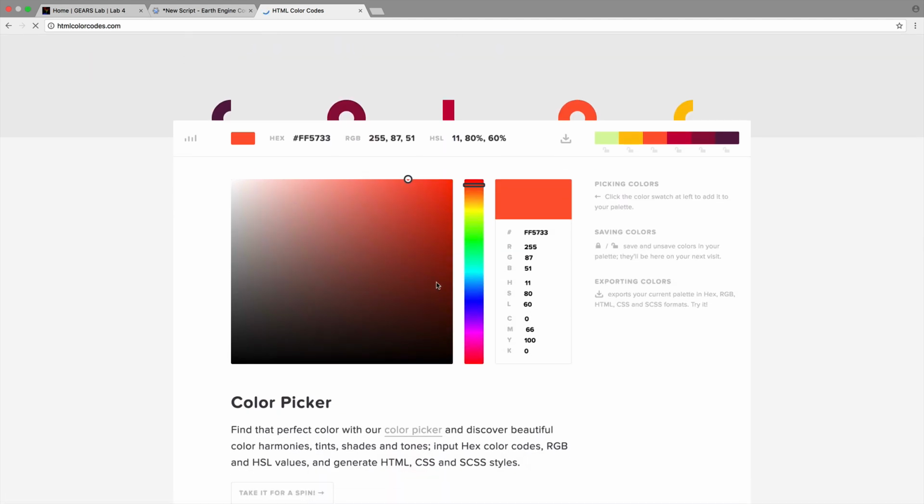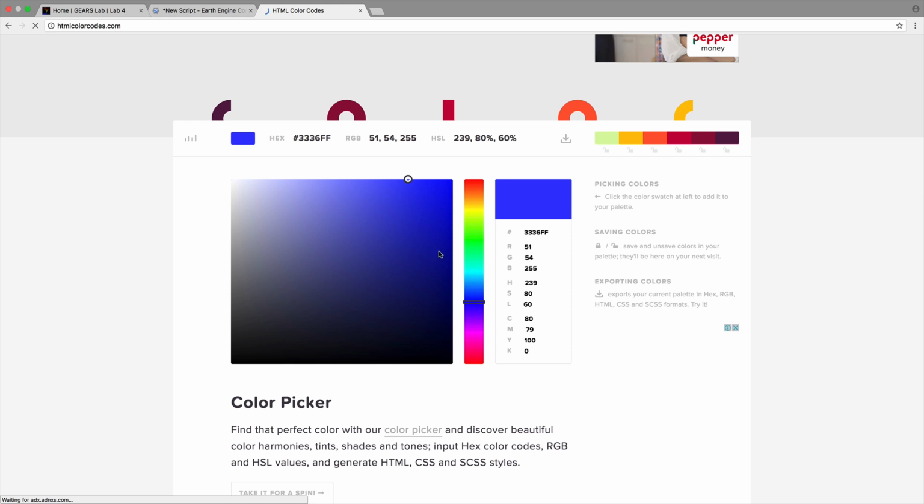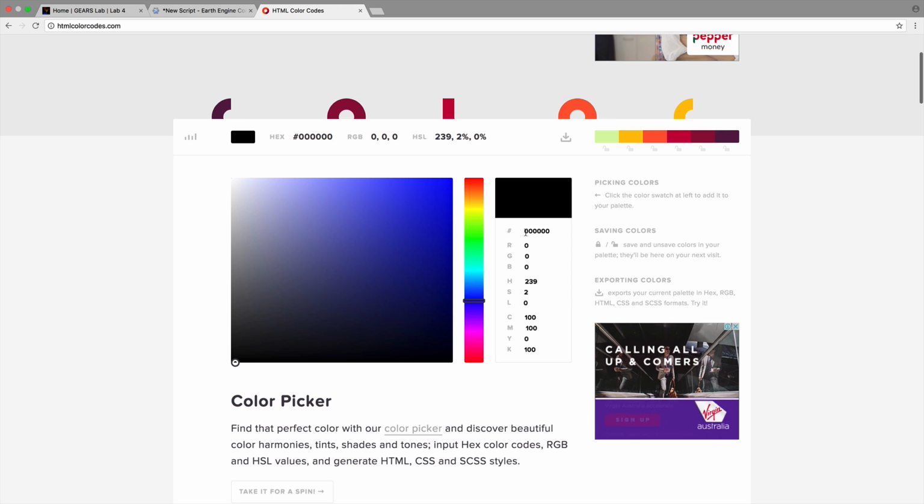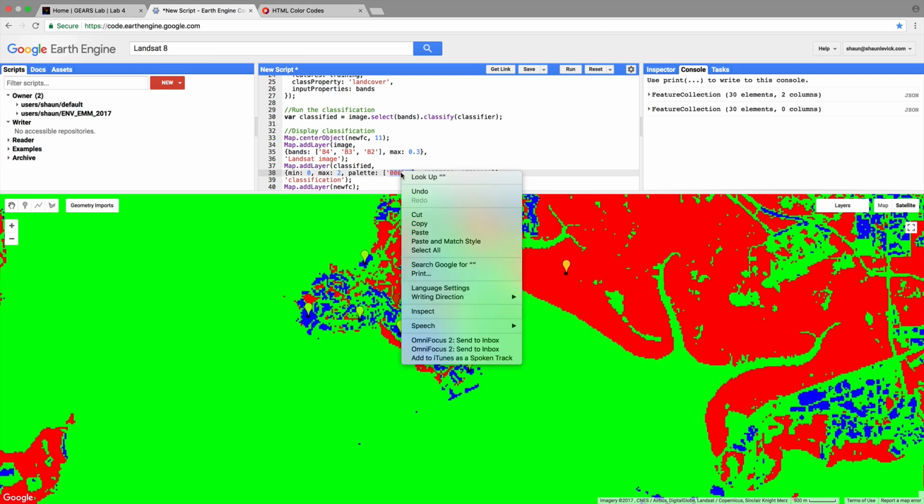htmlcolorcodes.com. And now if we want, say, our urban areas to be in black, well, black's actually an easy one, 6 zeros, we just copy that, paste it here.